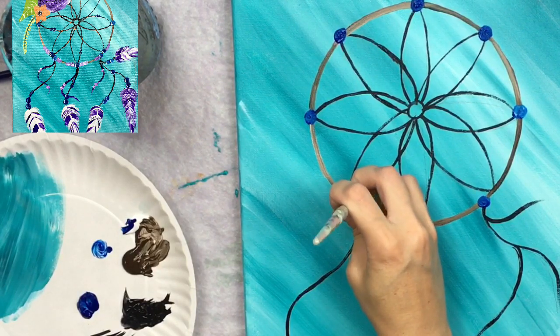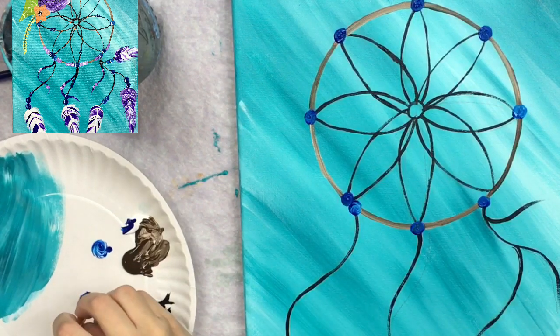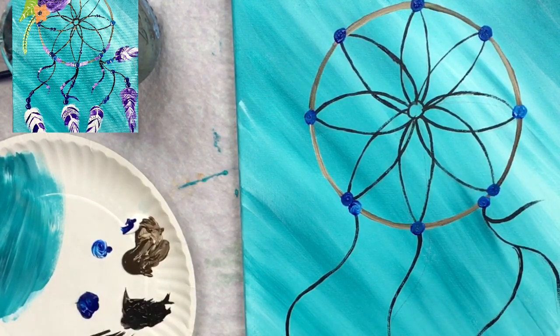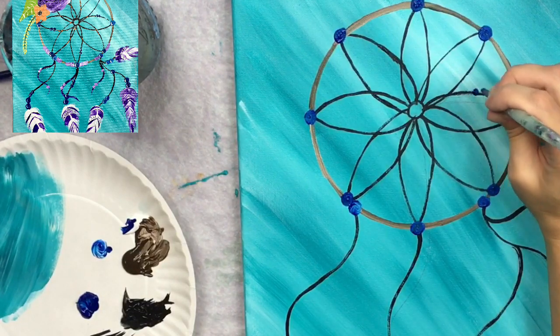Okay, so what happened here on the bottom is I also did circles of where the string is touching the circle. So it looks like that there's 2 beads right there, right where the string is and right where the little tip touches the circle. So there's extra beads down there.